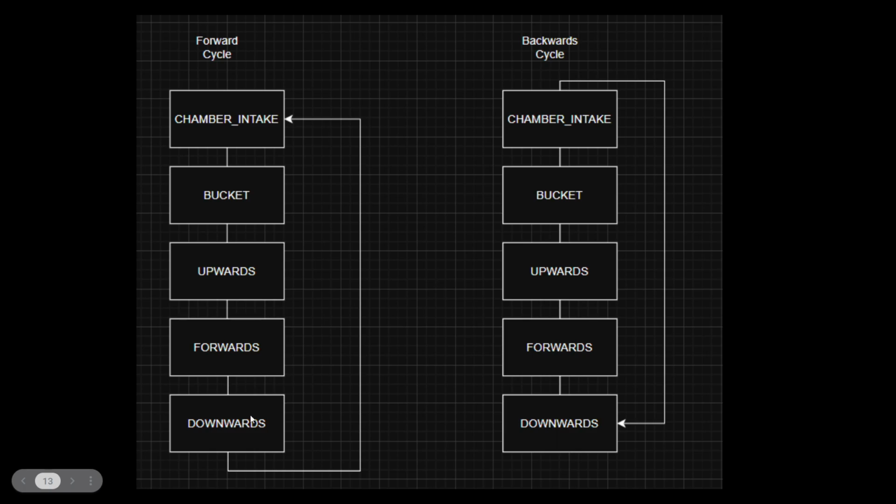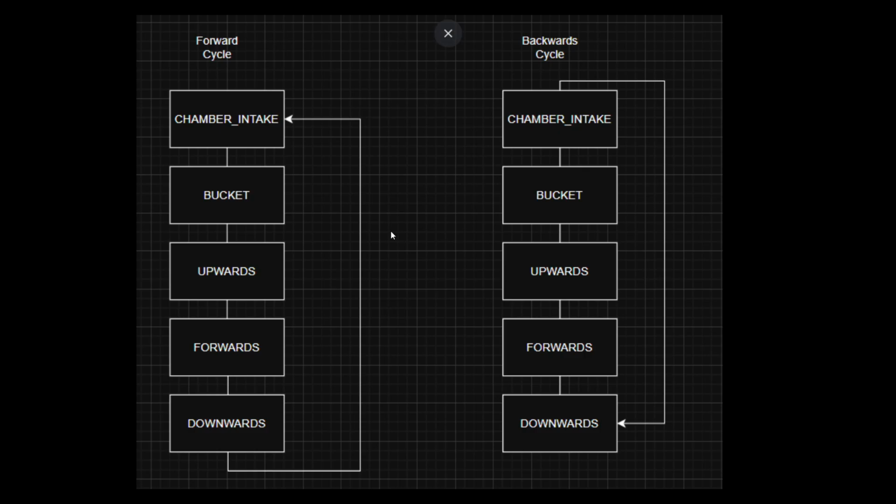So I am all the way down, ready to, able to pick pieces up. And if I press left bumper again, it will restart the cycle by sending me all the way back to chamber intake. And then I press left bumper again, and it just continues this loop each time. Left bumper, left bumper, left bumper. So again, it's why using the break within a switch case statement is pretty important, because if not, it would just cycle through this entire thing with one press.